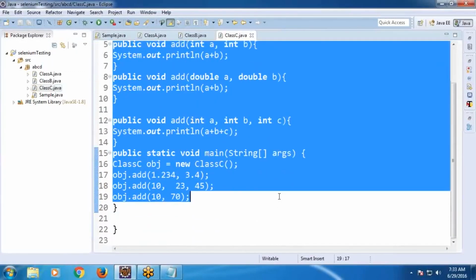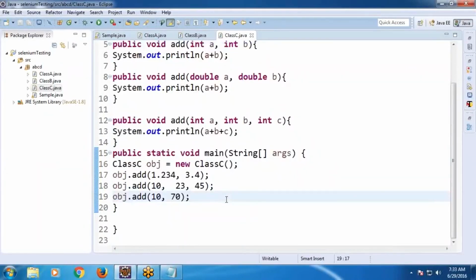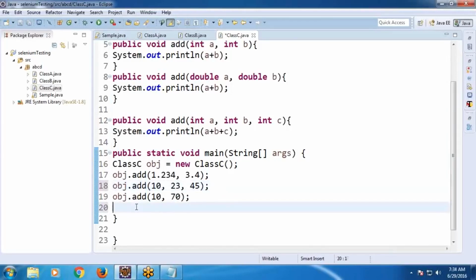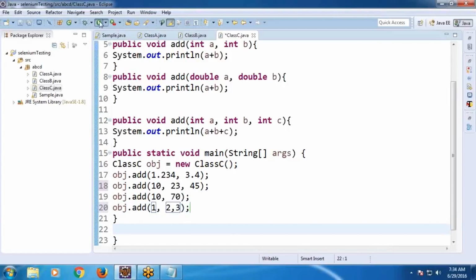Sir, if you call one more method with three integers, what will happen? You can call it 1,000 times, same output. Otherwise you can use different parameters. Suppose 1, 2, 3. Run the program.